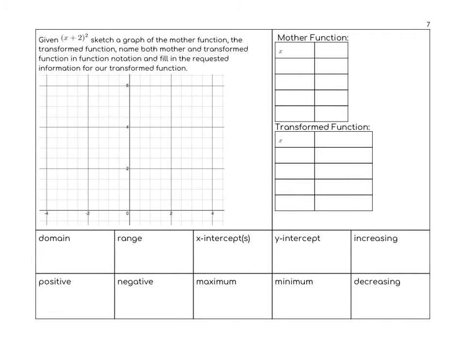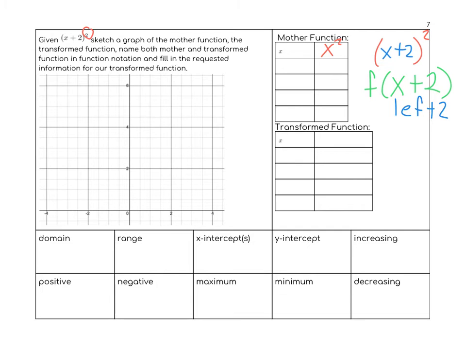Okay, next up we've got the quantity (x + 2) squared, and what I notice here is the squared piece, and I've got stuff on the inside, so this mother function is going to be x squared. What we're trying to do is see that we have this stuff squared, and that stuff happens to be x + 2. This would be the same thing as in the last cycle if we wrote f(x + 2). So we know a couple things. We know what transformation this is. This means left 2.